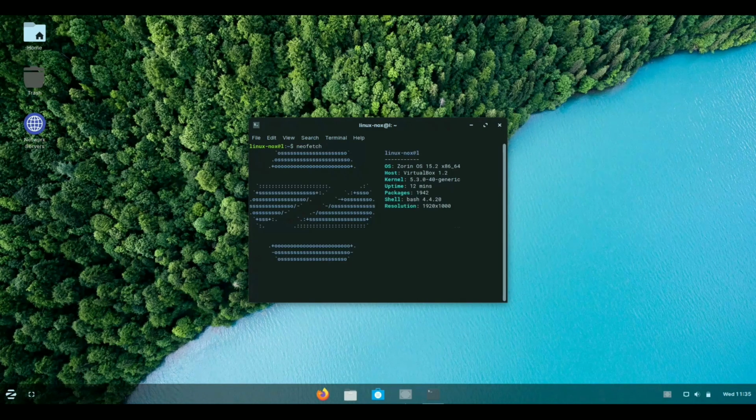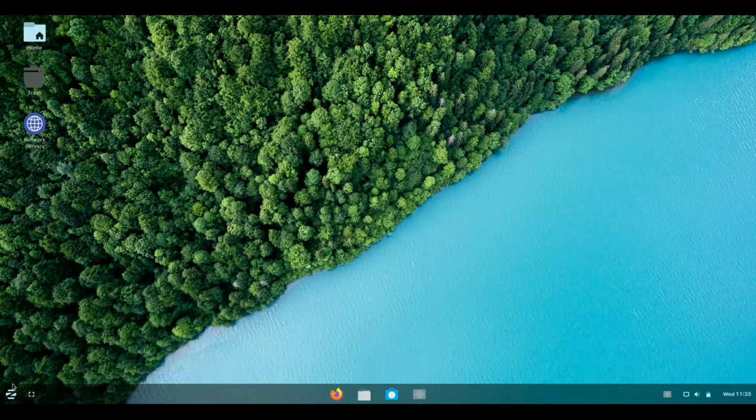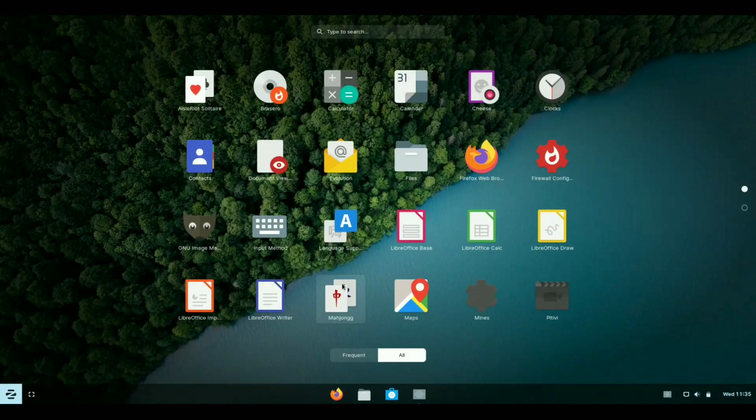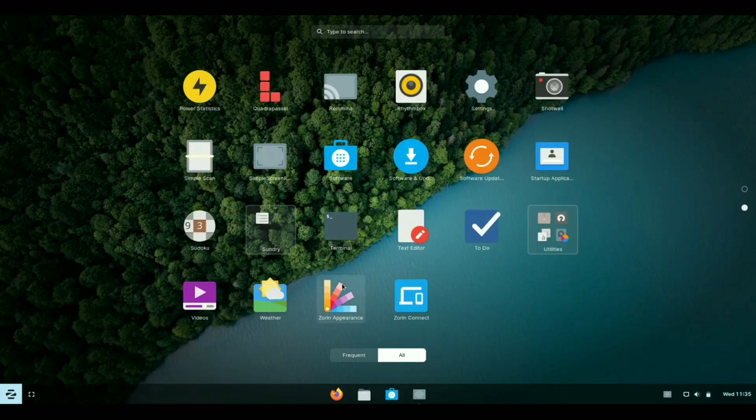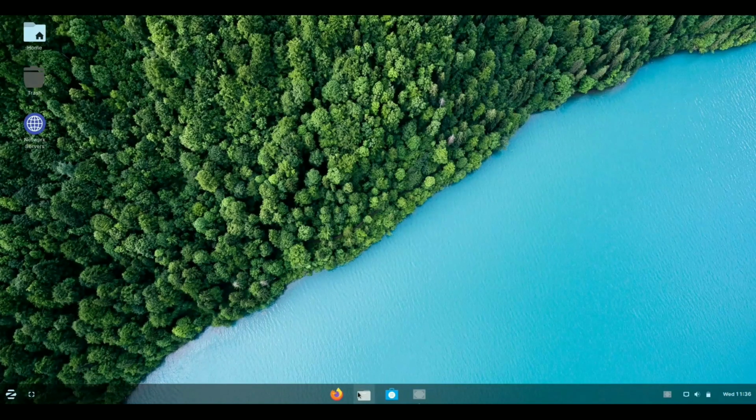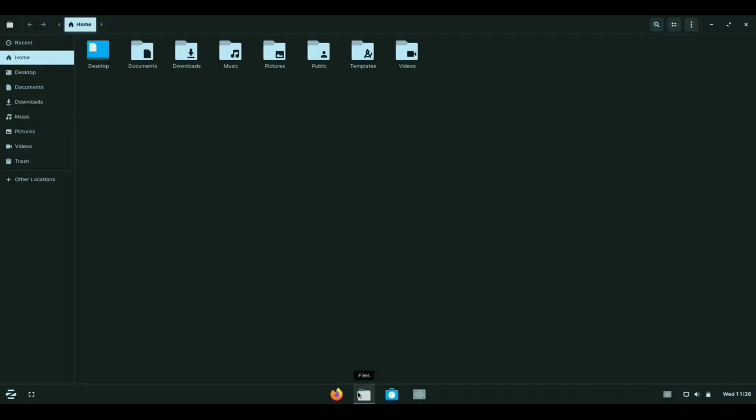So let me type neofetch, and here it is providing you all the basic information of this operating system. ZorinOS is without question one of the best Linux distros currently available because it is so clean and polished. It has everything in terms of offering a friendly and usable experience to those coming from Windows or macOS. When speed is the essence, ZorinOS really shines between them because it is the fastest OS I have ever used. You can see the beautiful icons that really look like the Windows 10 edition.